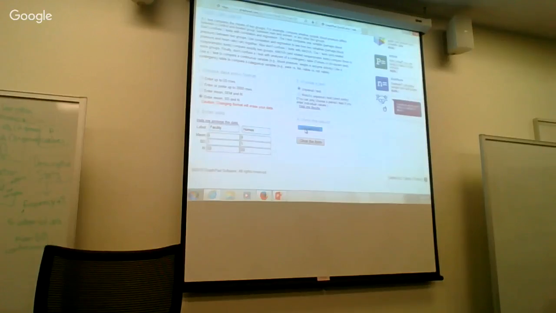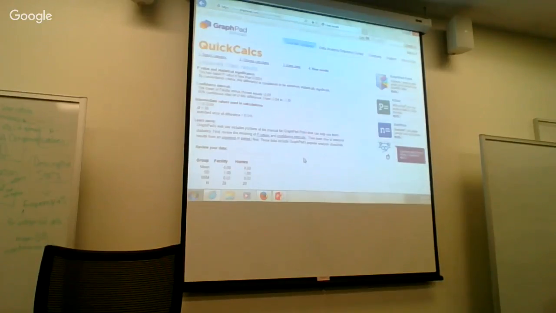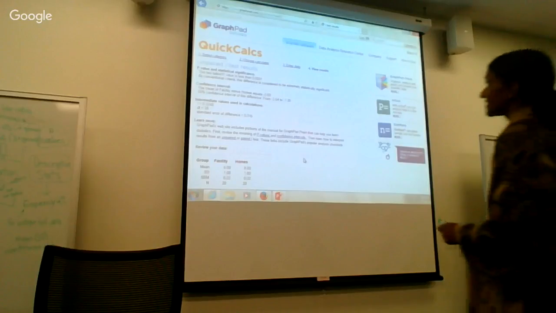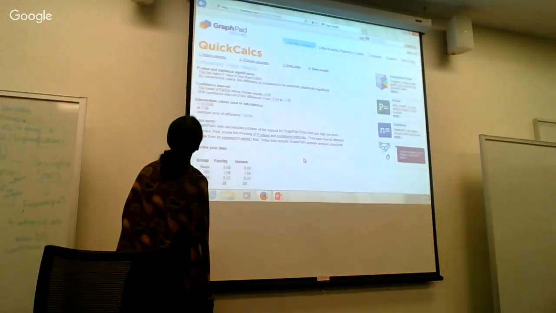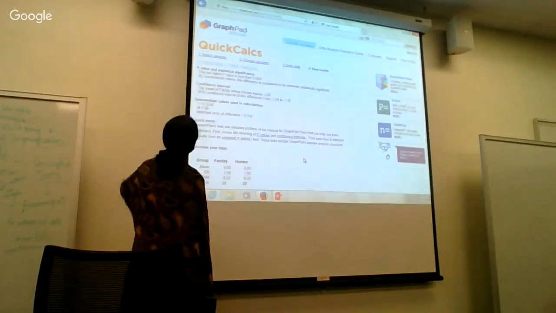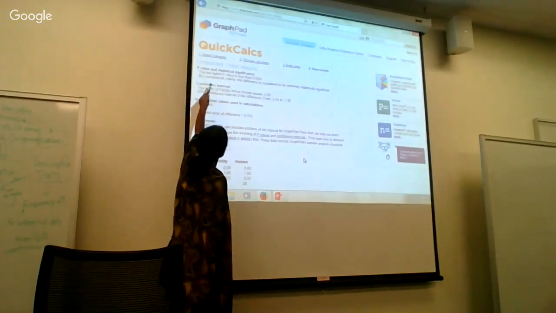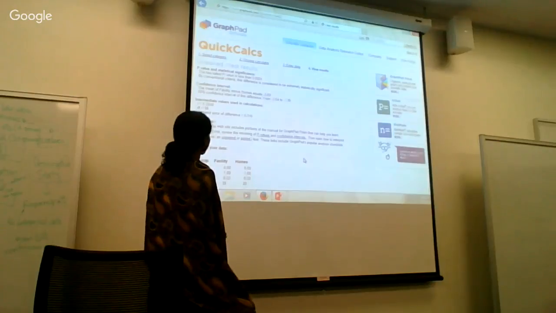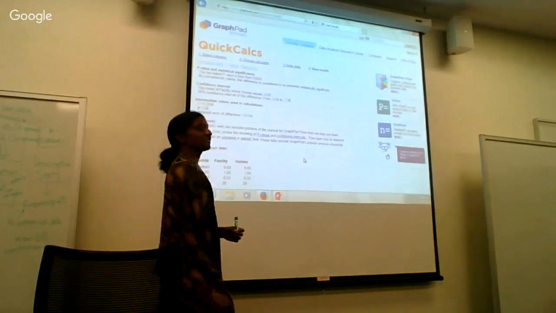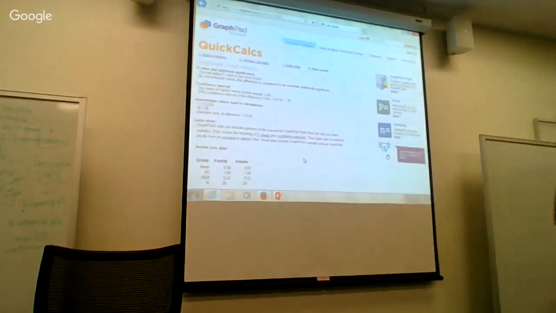So keep in mind, memory bank, facility 6, homes is 8, standard deviation 1. So what basically we're looking at with a sample size of 20, how different is 6 from 8? Okay, calculate now. Okay, and let's look for what the p-value is. The two-tailed. What does it say? The two-tailed p-value is less than 0.0001. By conventional criteria, this difference is considered to be extremely significant. Okay, so that's your answer, but let's go back. So that was significant, so we would say that it is statistically significant, but let's fool around with the numbers.